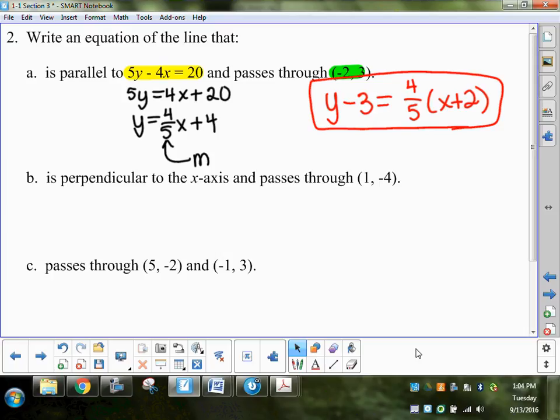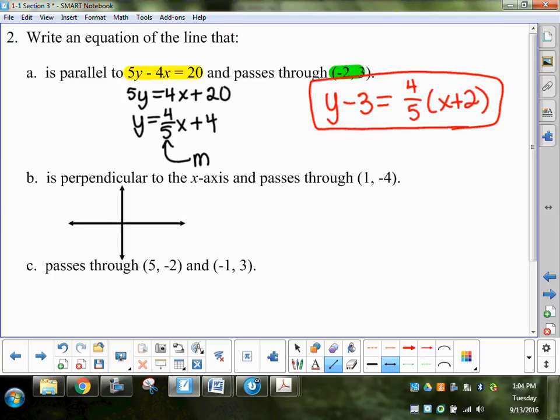Now for question B, this one is a little bit awkward. So if you get stuck, I always advise you, like it said back in the beginning, if we're referencing you doing something visual, that's something you need to draw all the time. Because it's amazing how quickly you'll get unstuck. It's perpendicular to the x-axis, which means it meets it at a 90-degree angle, passes through the point (1, -4).